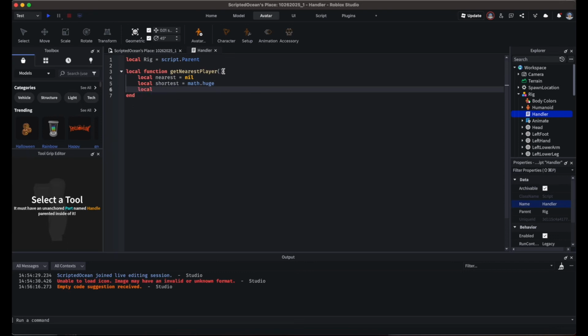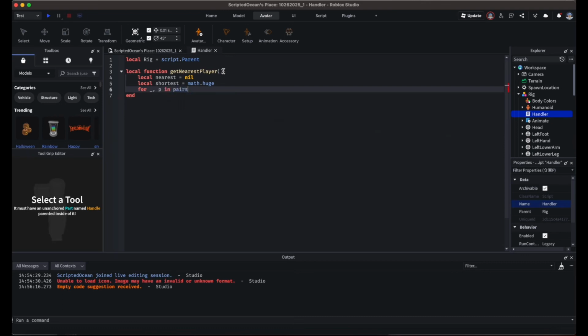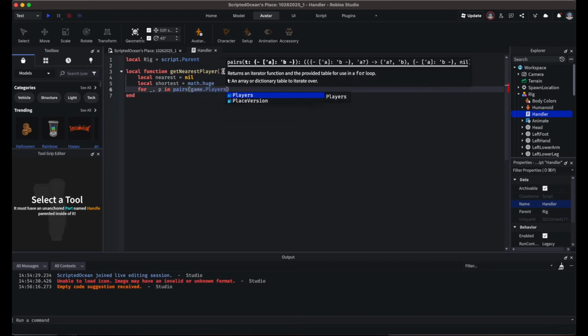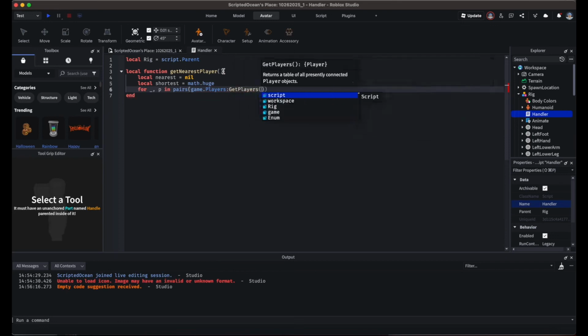Alright, now we have to actually make the system itself. Look at this carefully, I'll explain. For _, p in pairs(game.Players:GetPlayers()) do.